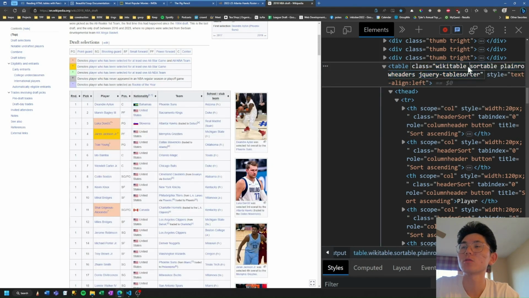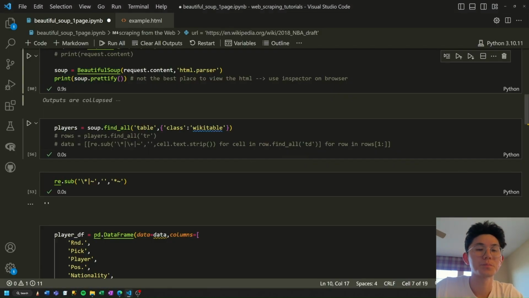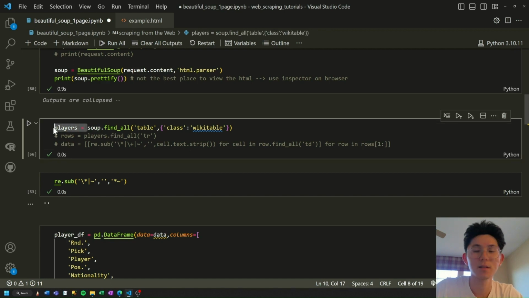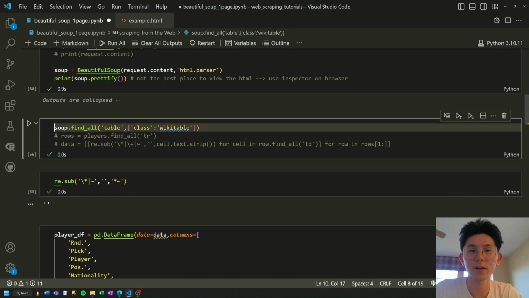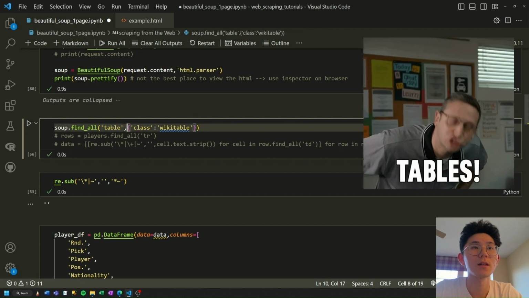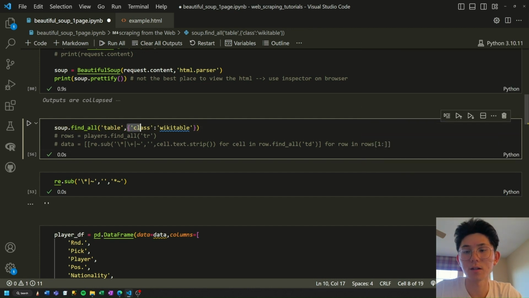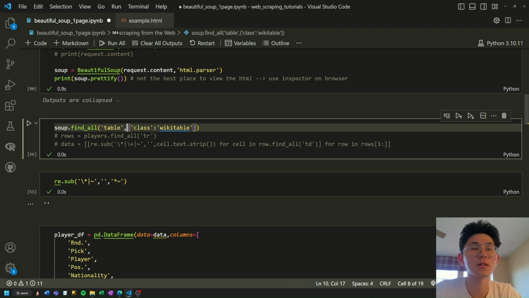So first, let's just try finding it by this class, wikitable. So if you go back here and copy wikitable, let's just call soup.findAll. So we're looking for tables, right, in this case. And you can specify more identifiers using a dictionary.